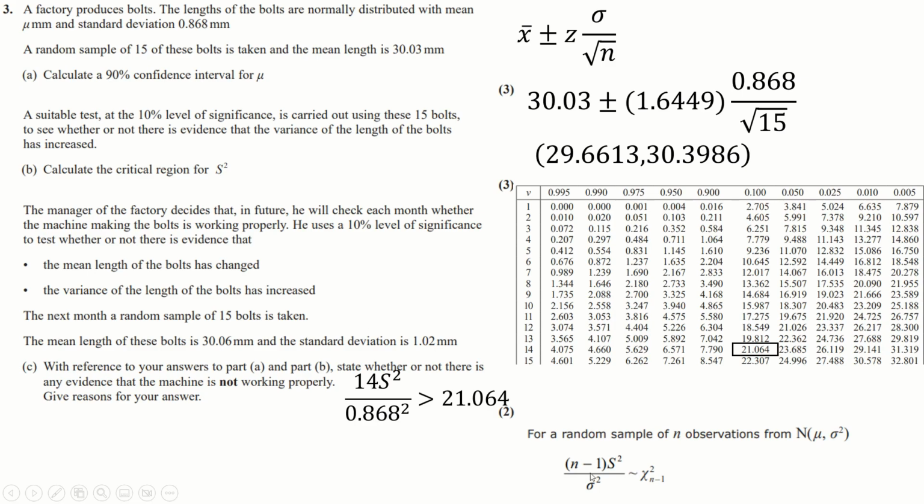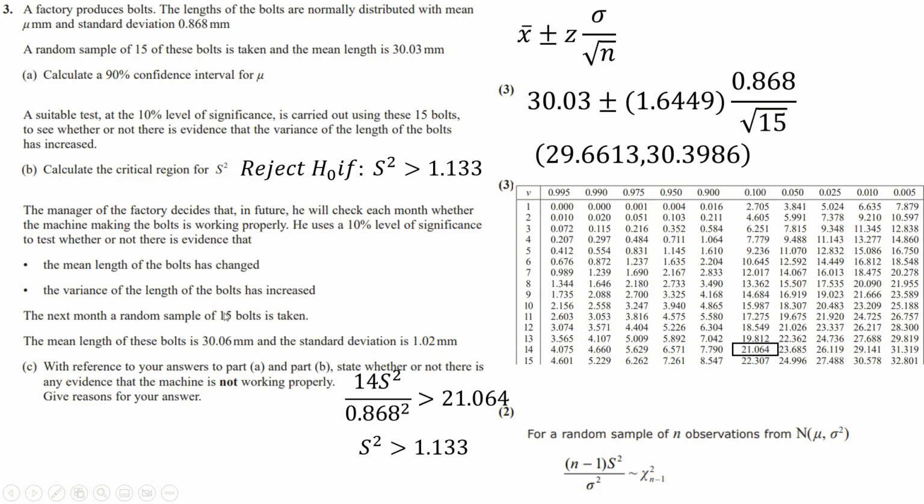And then, of course, it's just 14, which is from here, times big S squared over sigma squared, sigma being this original sigma up there. And yeah, we just rearrange this for S squared by multiplying by that thing over there, divided by 14. Although we don't actually have to square root here because it says for s squared actually. So we're going to reject H0 if this is true here. Then it says the manager has checked, but essentially he's doing both tests. He's checking for the mean and then he's checking for the variance. The mean via this confidence interval and then the variance via this statistic here.